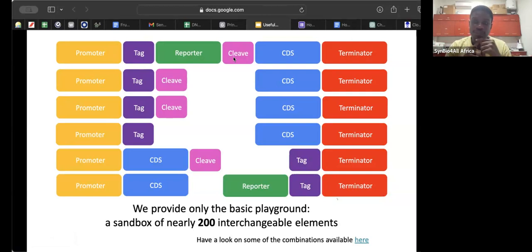So you realize that we talked about the fact that you put affinity tags on your proteins, and the affinity tag helps you separate your expressed protein from the bacteria proteins. Now, when you do that, you have a purified protein, but it's not just your protein of interest. You have your protein of interest with an affinity tag on it, right? So what the cleave does is that it's an enzyme that basically cleaves off that tag and leaves your protein alone.